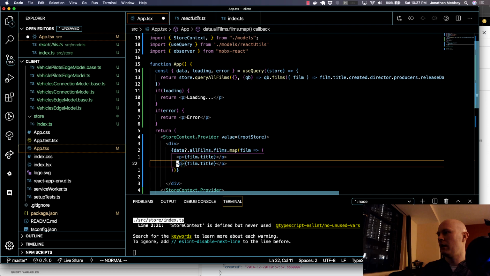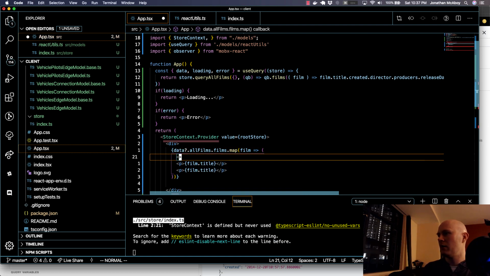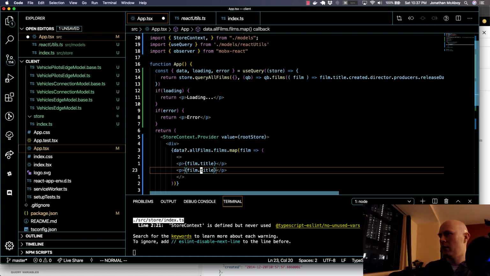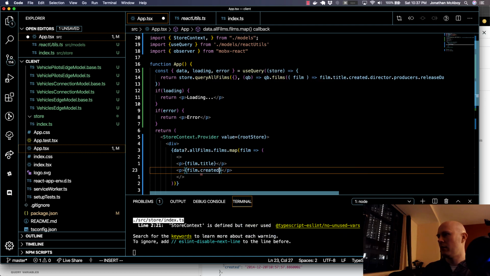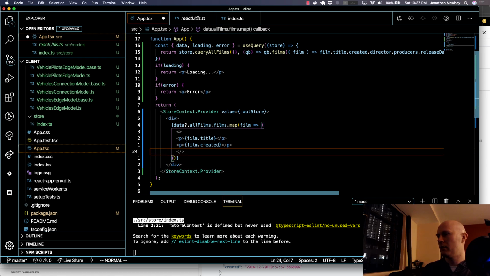Whoops. And let me just create a few more lines. Just create a fragment. And I guess I'll maybe do created. Yeah, I think that'll be good. So let me just save that and see if it worked.